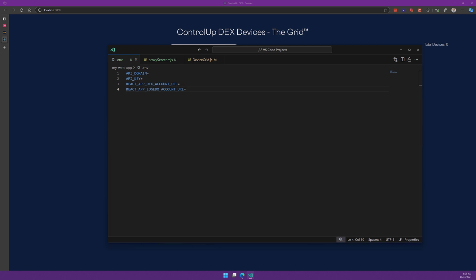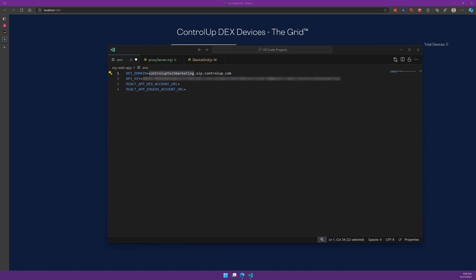And in my case, let me just go pull that up. It's the ControlUp Tech Marketing, and it looks always something like this with sit.controlup.com. The API key, that is what we just talked about. I am not going to show mine, but you can use yours there, and of course also for the API domain, this part here will be different.